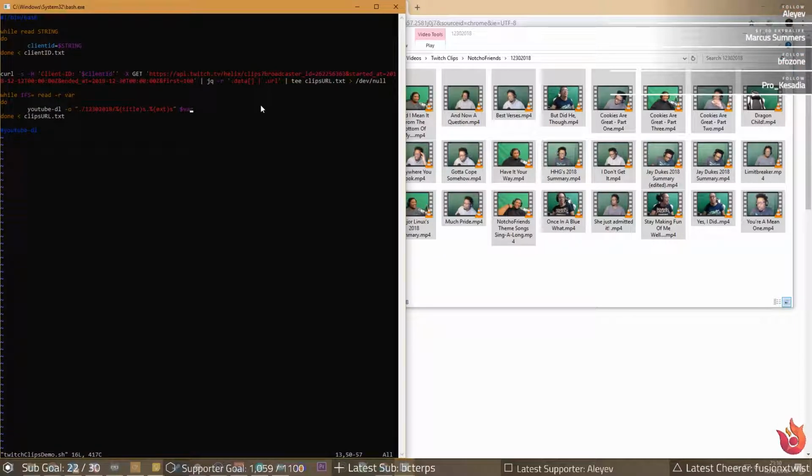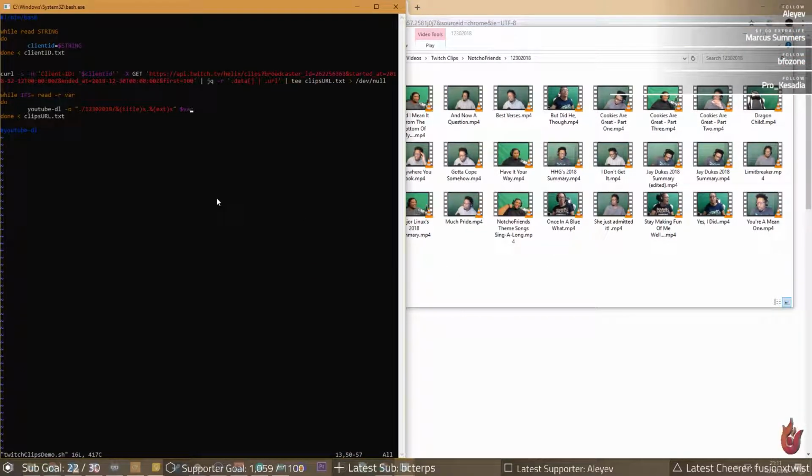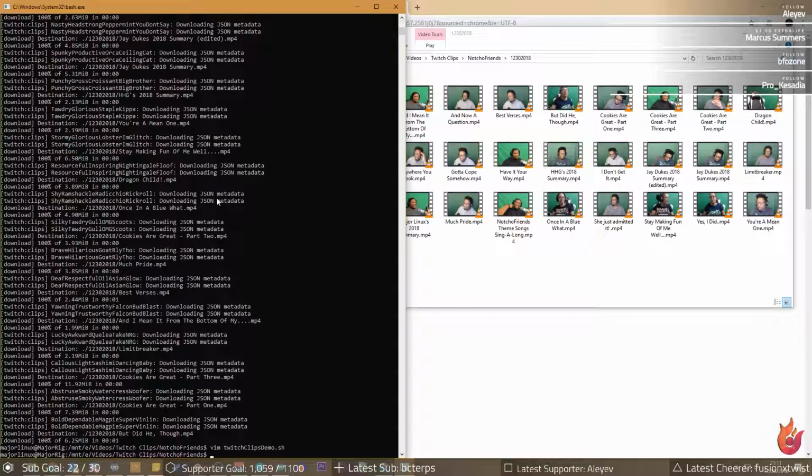So yeah, this simple command brings in my client ID, takes that client ID, pulls the API to get clip information, specifically its URL, saves it to a file, and has YouTube-DL read the file and start downloading everything I need, and boom, there we go. So now I can come down here, clean it up. Ready to go. So that's the fun one.